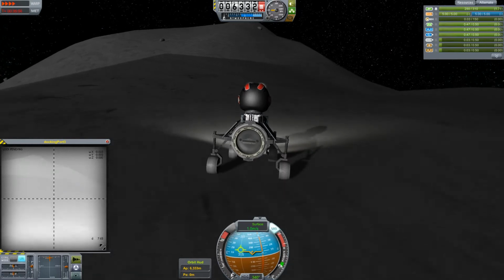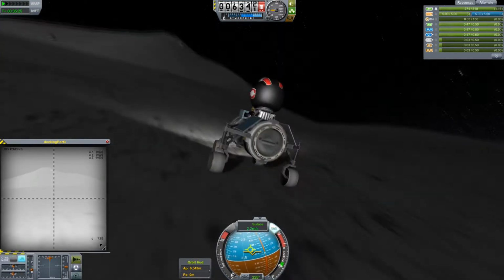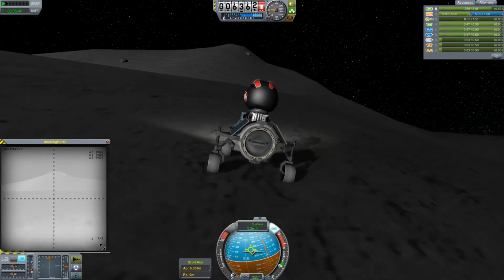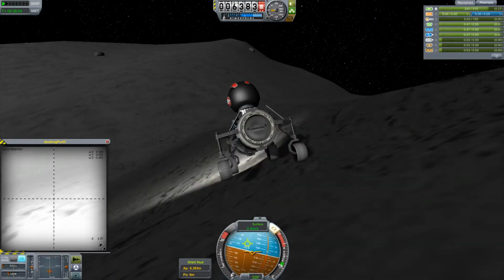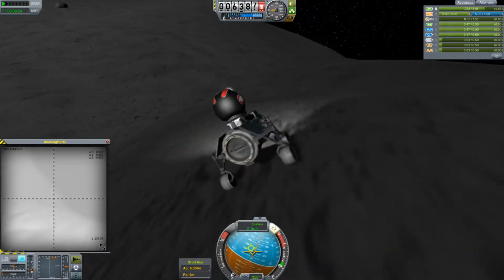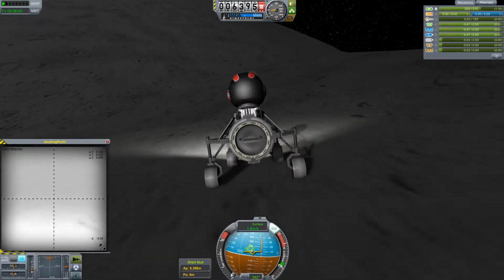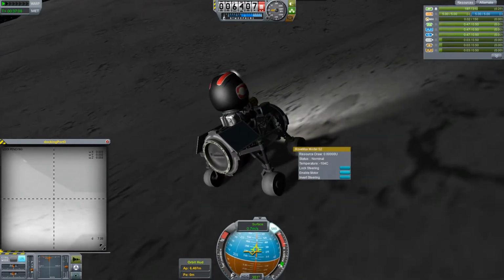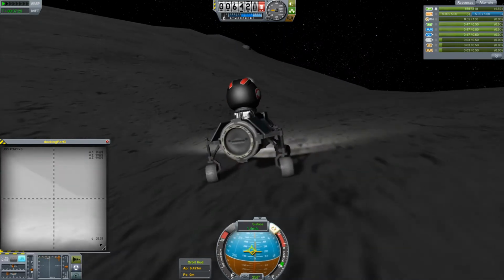When we last left off, Bill Kerman was driving over the surface of the moon, looking for the actual polar biome, since we had landed in the moon's polar lowlands. He was driving, and driving, and falling, and driving some more. At the moment, he's on his way to the very top of this little mountain, trying to get a better view of his surroundings and see if he can find a pickup spot or landing site for Jeb to come by and pick him up. So let's go to Bill on the surface of the moon as he drives up this mountain.